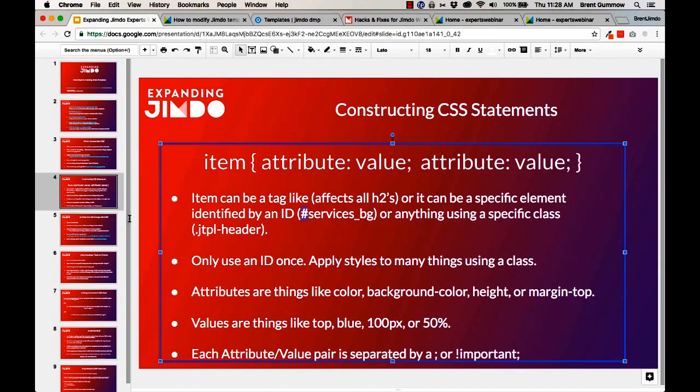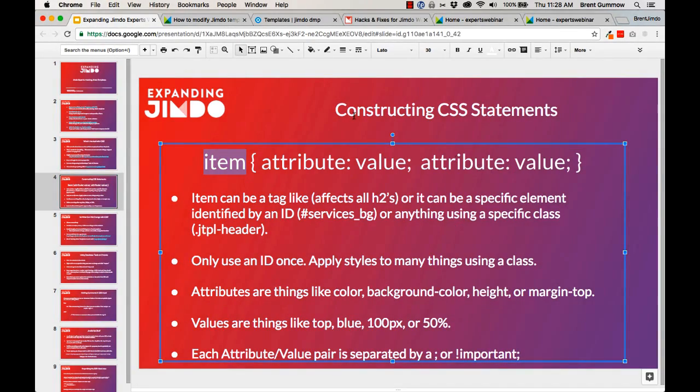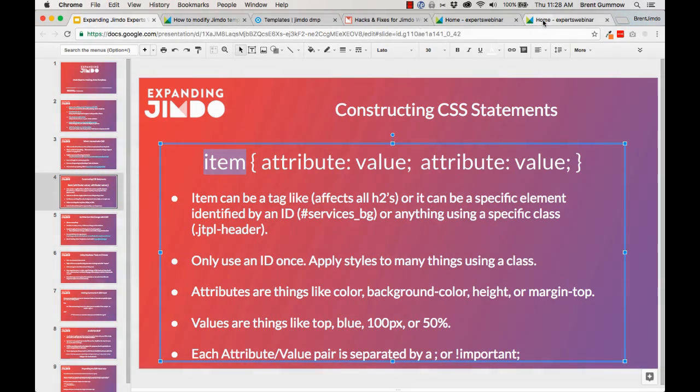If you put H2 as the item, it would change all H2s. If you found an H2 that had an ID of services BG or services H2 and put that here, it would only impact that specific instance. A class would apply to anything that had that class associated with it; you could put .jtpl-header here and it would change everything with that class.